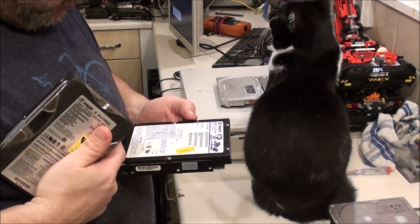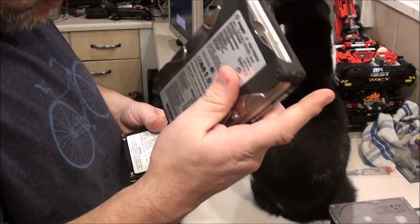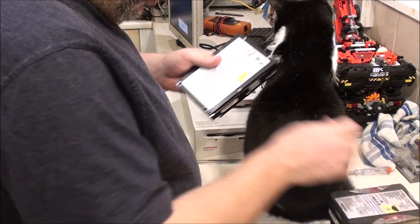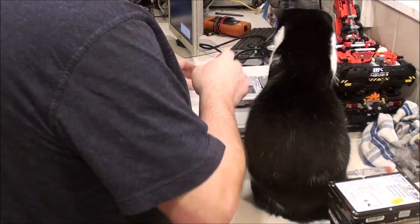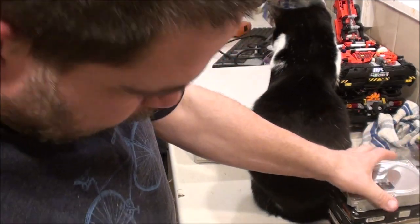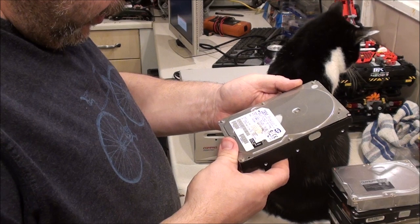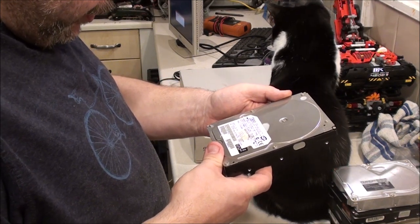But for what this will be used for, I don't need anything bigger. That's a 20 gig. And the old rubber bit around it. I remember those. I had loads of those years ago. Oh, have I got two Quantum Fireballs? Yeah, I have. And then I've got an IBM Deskstar. Don't actually know the size of this one either.